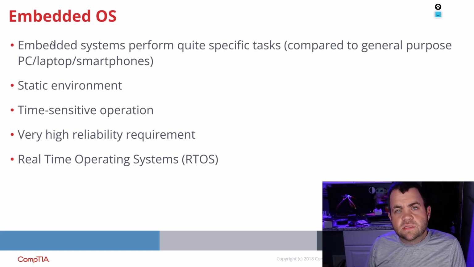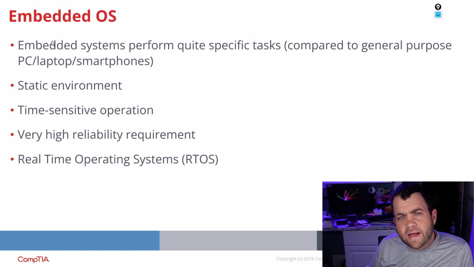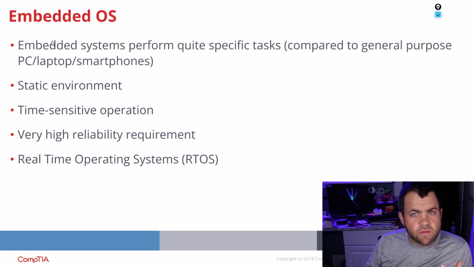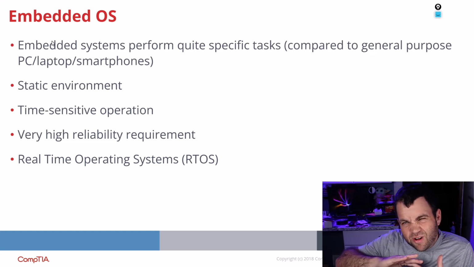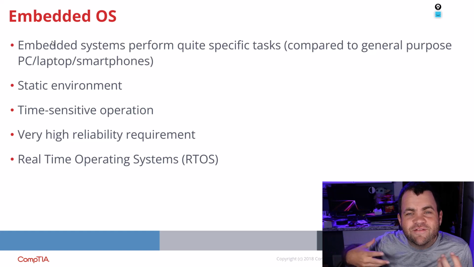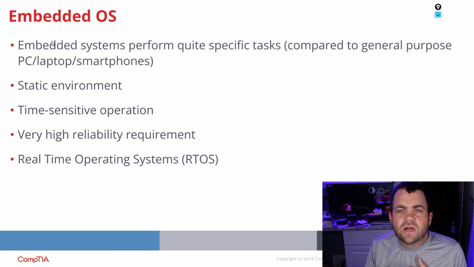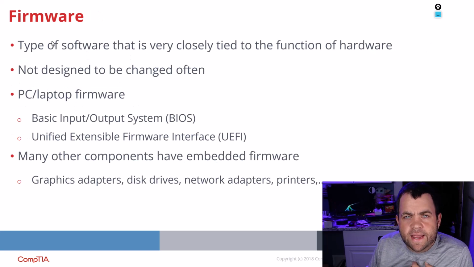A lot of times these are made for high uptime. So mission critical would be another word that I would use for embedded operating systems. They're available at all times, so we can't have the power grid going down. So that's why these embedded operating systems get rid of all the junk that they don't need to have. Solitaire on there, right? You don't need to have any games on there. It has a very specific use case, and that's what our embedded operating systems are going to have.